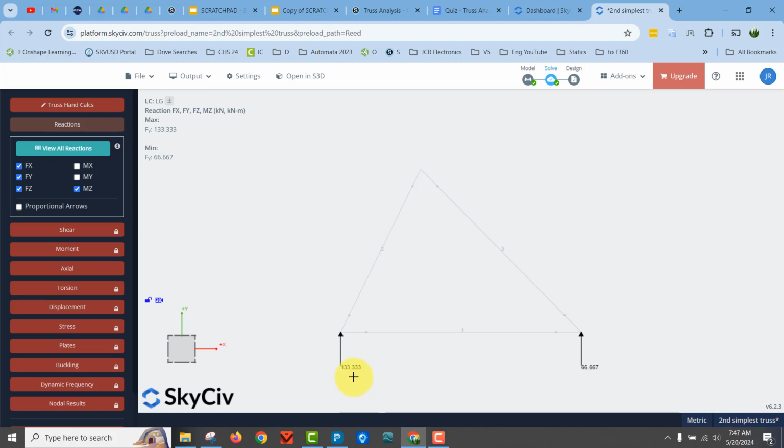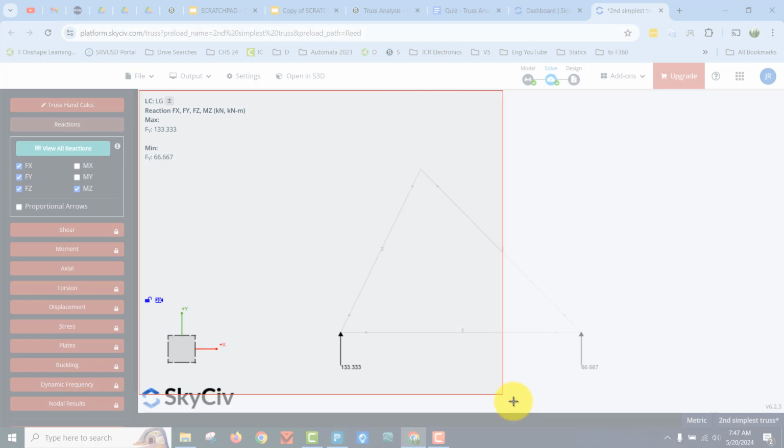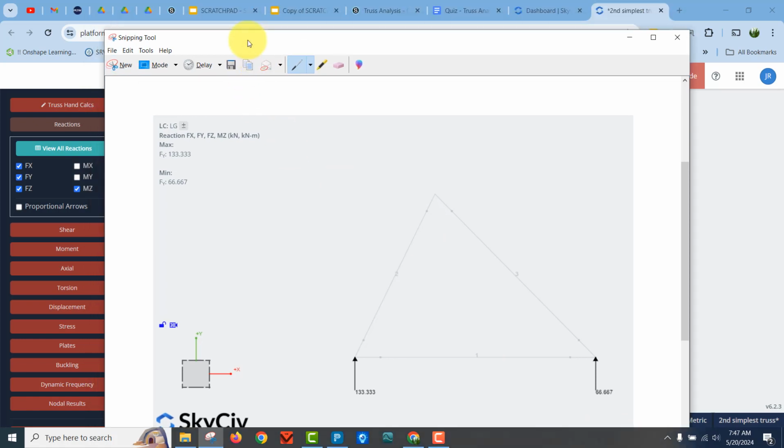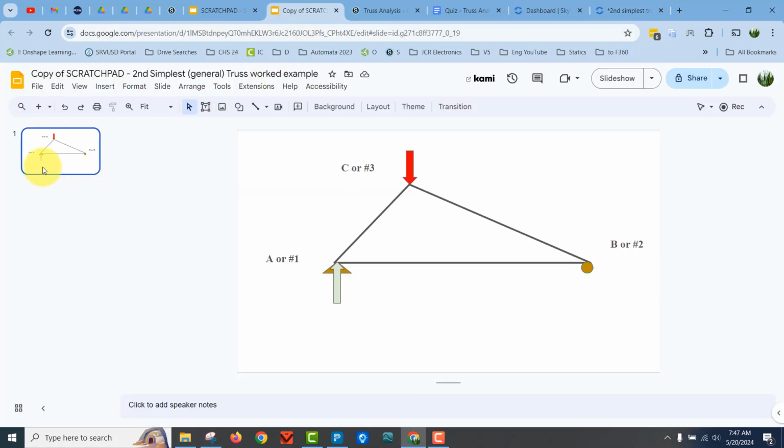So 133 and 66. Okay, so what you can do there, and I think I'm going to just grab the results there, and I can just dump them into this, which is what I was originally going to make it look like.